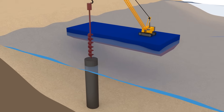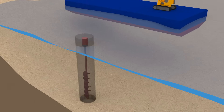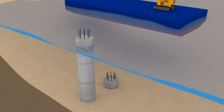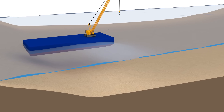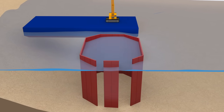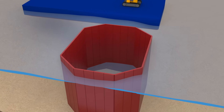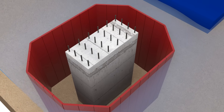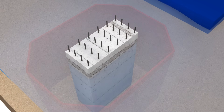Pile foundation is constructed by drilling down to the riverbed, installing rebars, then pouring concrete. Another method is to use a cofferdam. A cofferdam is built by individual slates, then water is pumped out, creating a water-free and safe space for construction workers. When it is done, the cofferdam will be removed.